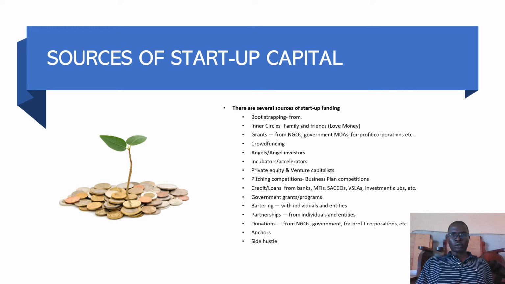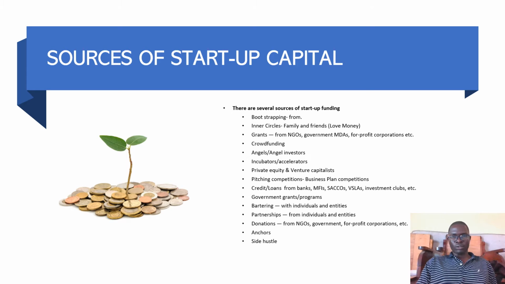the bootstrapping, that is from your own resources, then the inner circle, that is friends and families. Sometimes other people refer to it as love money. And then we also have grants from NGOs, government ministries and development agencies. We can also get finance from for-profit corporations. We have crowdfunding. We have angels and angel investors. We have incubators and accelerators for startups and growing businesses. We have private equity and venture capitalists. We also have pitching and business competitions.